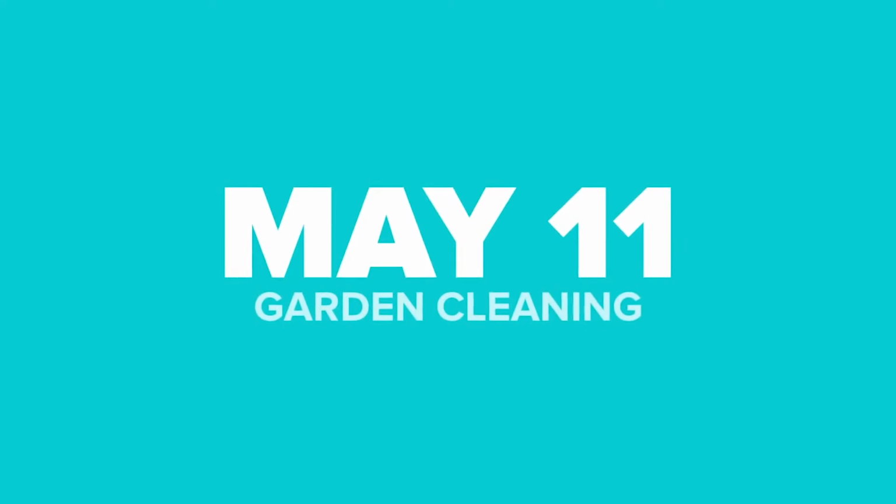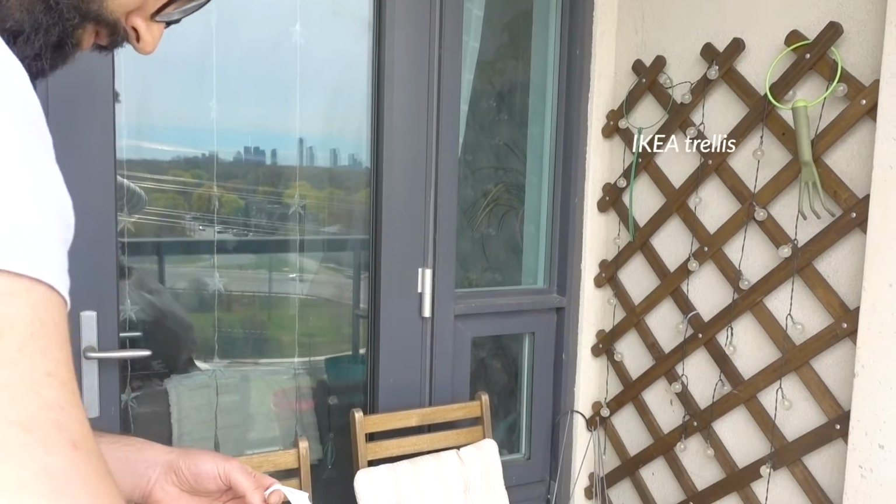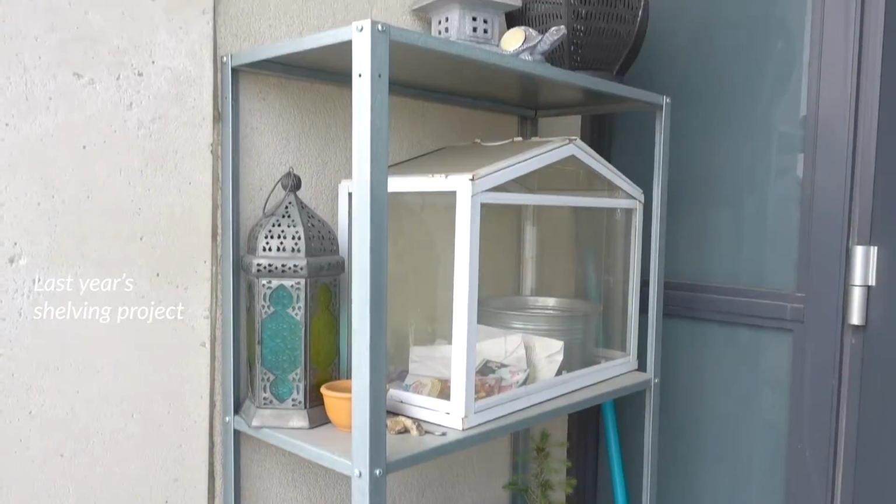May 11th was when we started cleaning out the balcony. All of our balcony furniture, including the rug, the shelves, the trellis, everything stays on the balcony during winter. I did not empty all of my pots of soil this year.